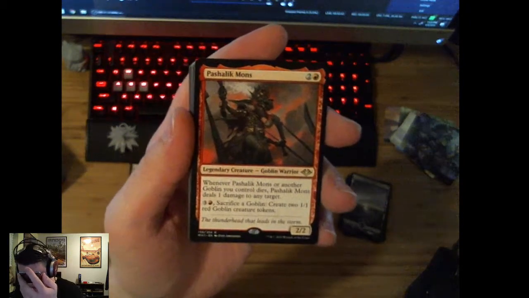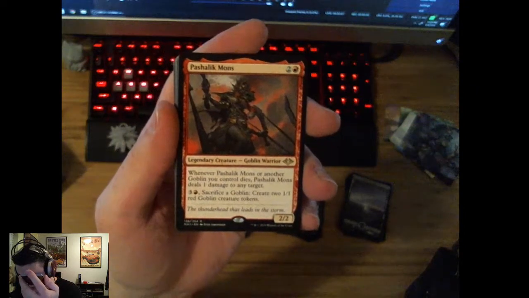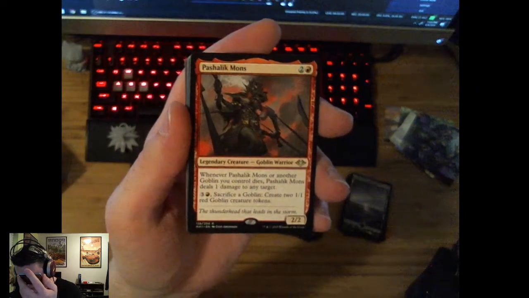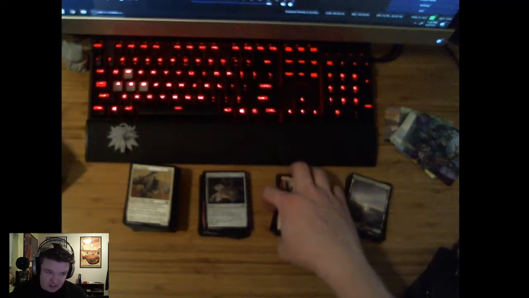Pashalik Mons. When he or another goblin dies, it deals damage to something. Sac a goblin, make two goblins. I'm sure there is a way that that can be broken. Like, really easy, if someone hasn't figured it out already.